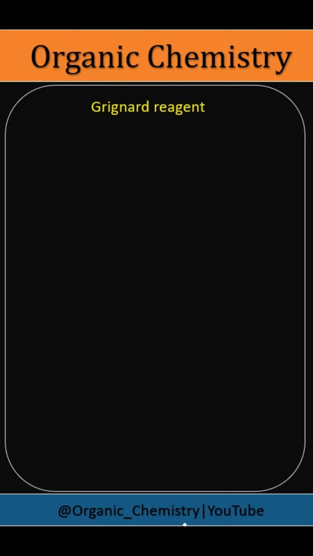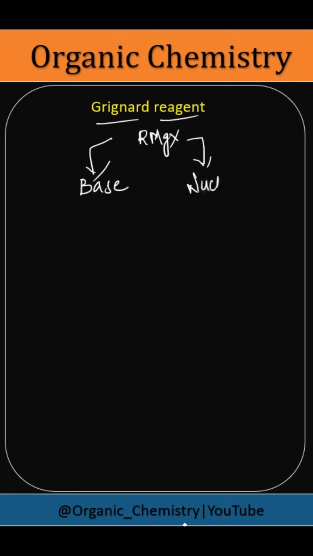Let's try to learn about Grignard reagent. It is generally represented by RMgX, right? And it is highly reactive, so it can act both like a base and like a nucleophile. All right, let's see when it acts like a base and when it acts like a nucleophile. It depends on the condition and the substrate which it reacts with.